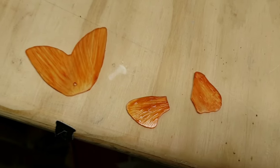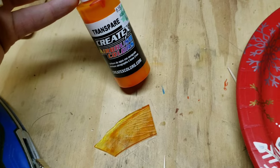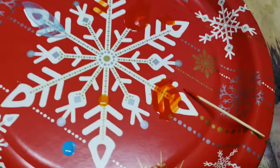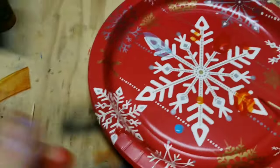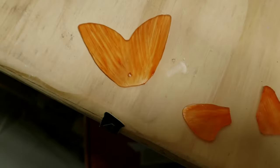So I just finished up the fins. What I did was I took some of this sunshine yellow, it's transparent, so it's a little watered down, and I mixed it up with a little bit of just opaque red. And then I took a brush and I just lightly brushed it over this clear plastic, which I had scraped little lines into.